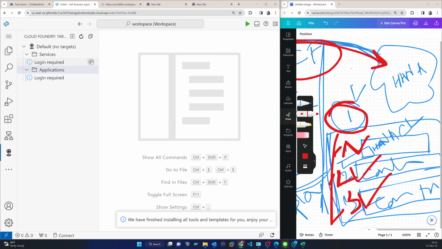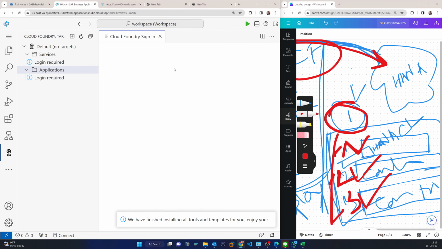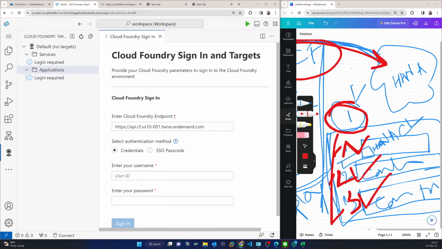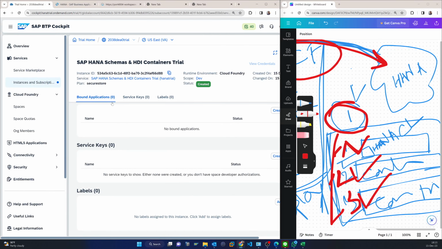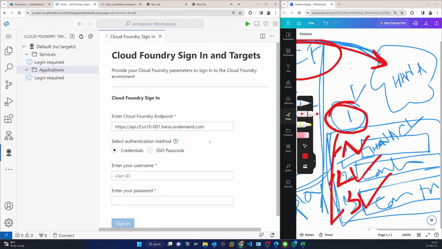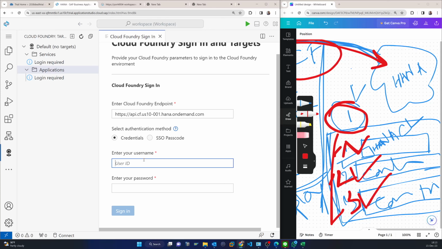So we need to log in. You can see that is the endpoint. This endpoint is coming from the BTP cockpit, and after that you need to use your ID and password.